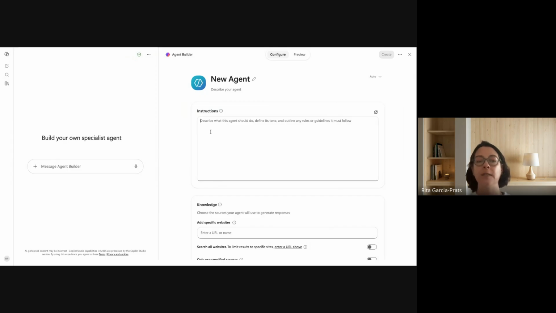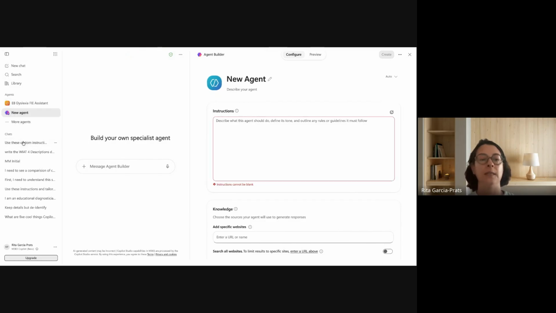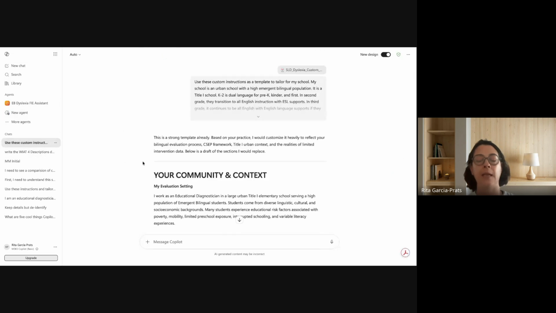The instructions that it created for itself, you'll paste those here. And then this similarly has the knowledge. So this is kind of the skeleton and this is the knowledge. And they're all a little bit different in how you can insert those instructions, but let's come back over here to these custom instructions that we had it generate.